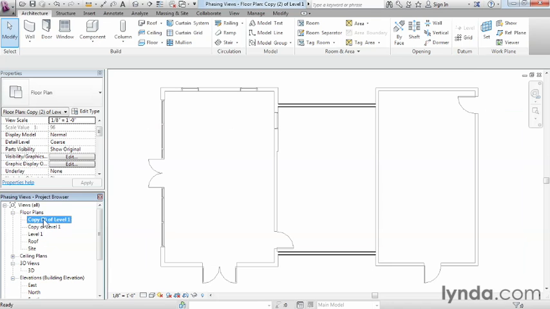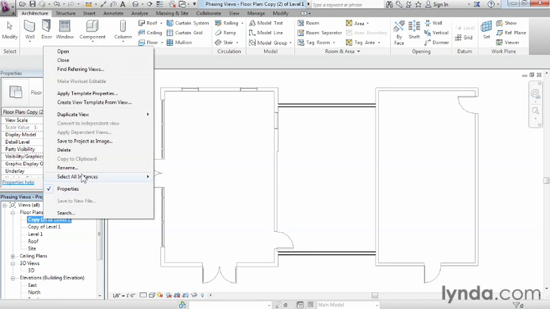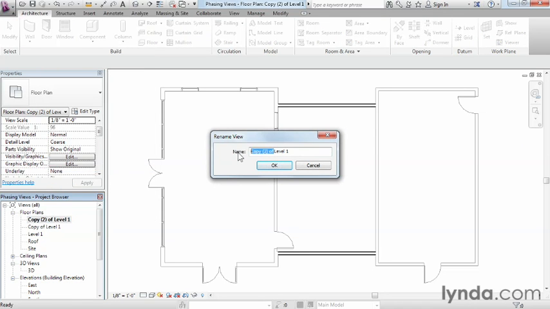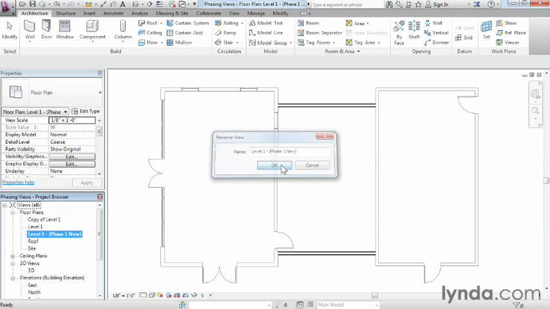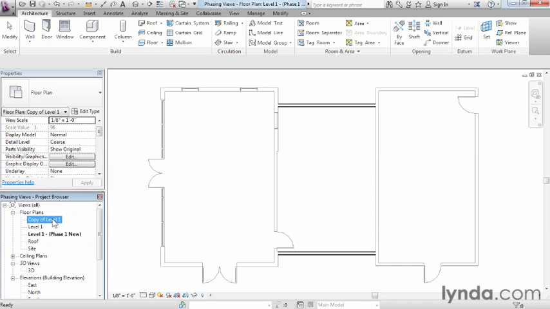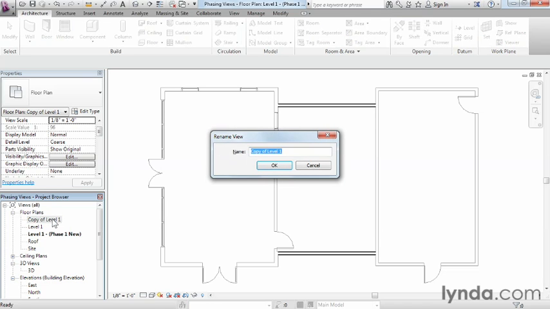And then I'm going to rename each of these. Now you can right-click and choose rename. Then I'm going to select this, do Control-C. Or if you select the view and press the F2 key on your keyboard, that's a shortcut instead of having to right-click.